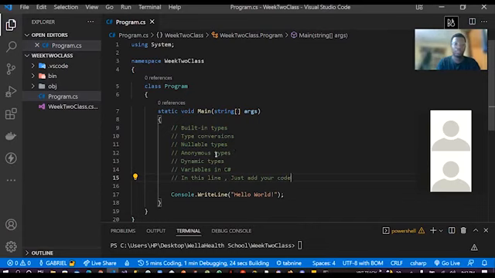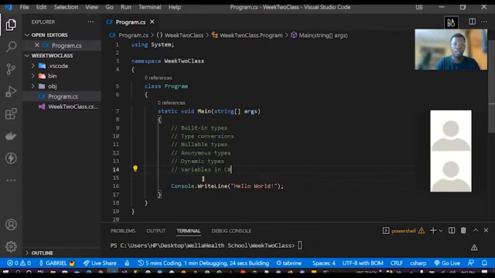So I'm going to remove this. I'm going to start with variables in C#. All right. So variables in C#. Variables are like containers. Or let me just use this example. They are containers that are used to store a value. So you probably have a bucket or a box of clothes, or a bucket used to store water or stuff like that, right?